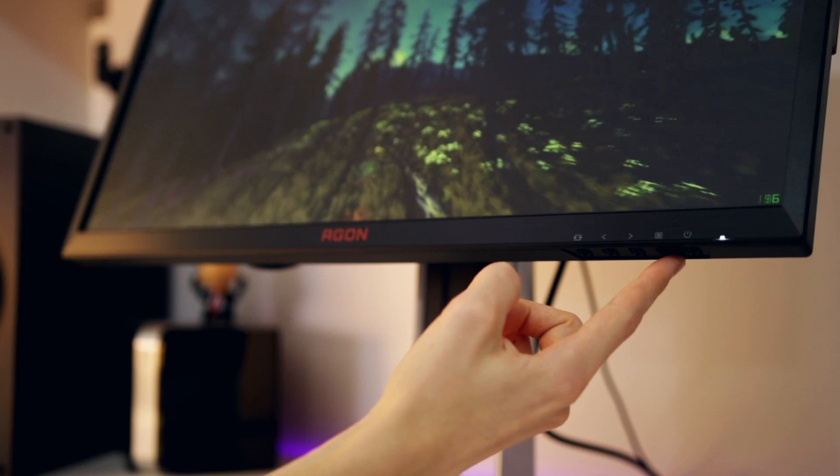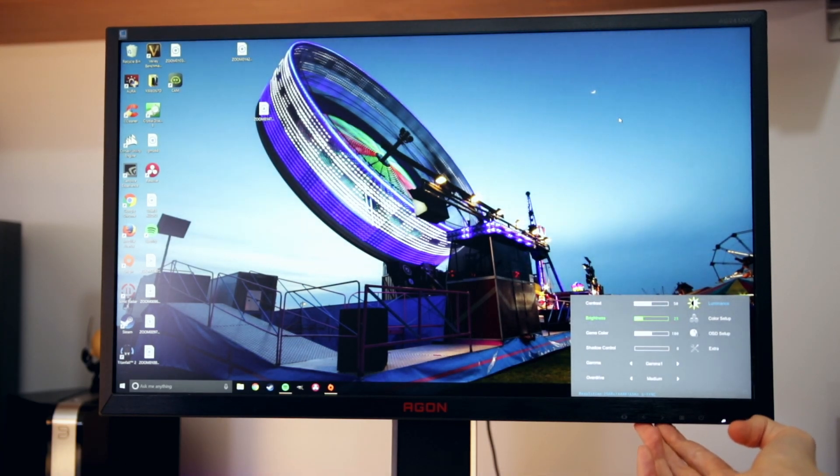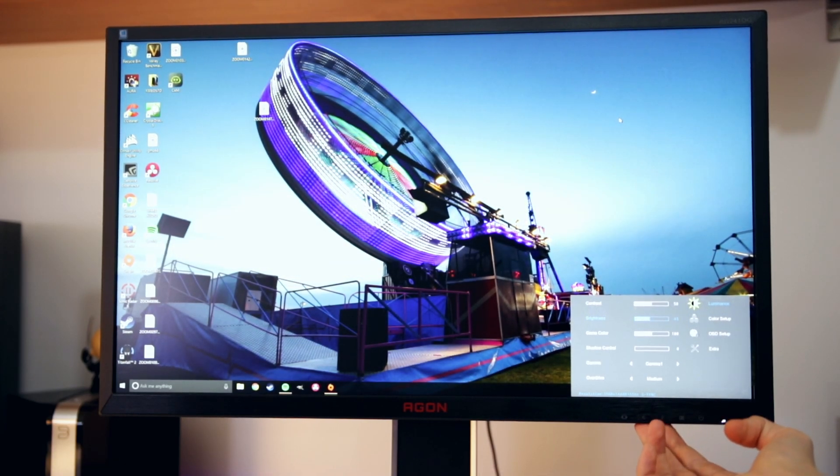The buttons are located on the underside of the monitor and control the on-screen display and menus. It's slightly different to the previous AGON I tested from the FreeSync range, and the menu is different but unfortunately not that much better — it doesn't look very good visually. The physical buttons are easy enough to press, but you can still press the wrong one quite easily, which is a shame. It still can't match the likes of ASUS, Acer, and LG. AOC, please produce a better, cleaner menu system for a premium range of monitors.